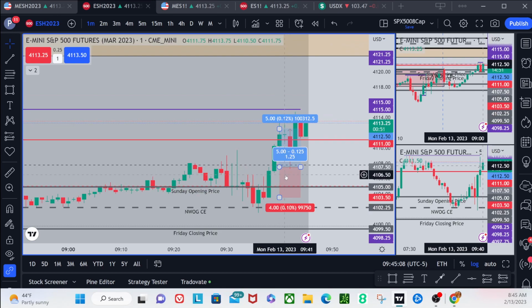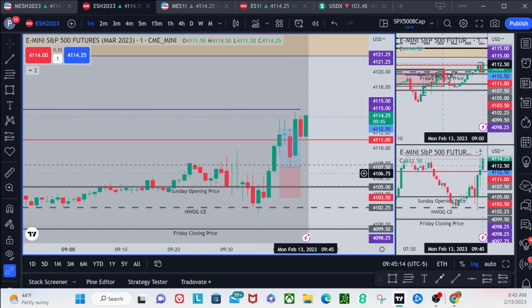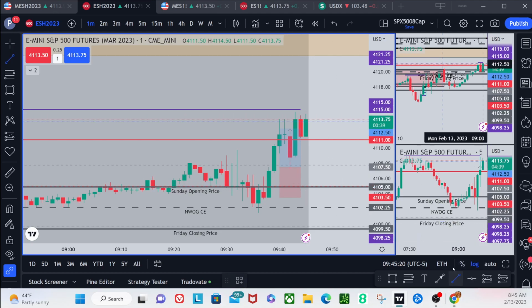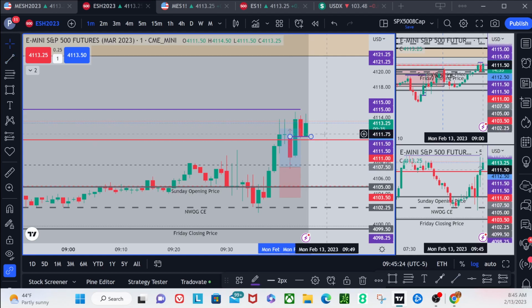But don't think that it only works on these lower time frames, because everything I'm showing you with these candles on a 1 minute basis is absolutely the same thing if you were looking at an hourly chart or a 4-hour chart or a daily chart. It just requires a lot more time for that candle to complete and close and start a new one.